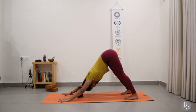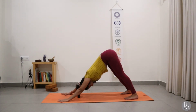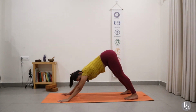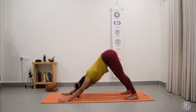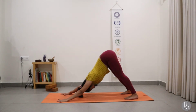So if it was too much for you, you can just stay in Chaturanga, and if you're not able to hold in Chaturanga, you can go with modified Chaturanga, placing your knees on the mat. So totally up to you. If you cannot come up into upward facing dog, then you can go with Cobra, Bhujangasana. So please go with the variation and always listen to your body. Let's do this 1 more time.